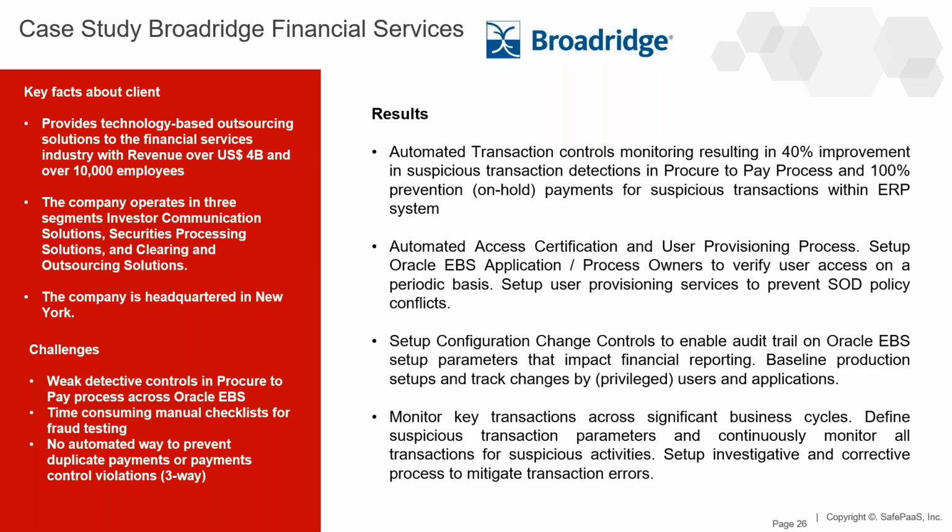On top of that, we were able to put a 100% hold on, in other words prevent, those suspicious transactions. The auditors' workload went down because instead of outsourcing to recovery auditors, who charge 30% of anything they recover, they were able to bring that in-house, which was an additional source of savings. They also automated the access provisioning process, the configuration change management process, and the transaction monitoring process across significant business cycles. And this is how they do it.